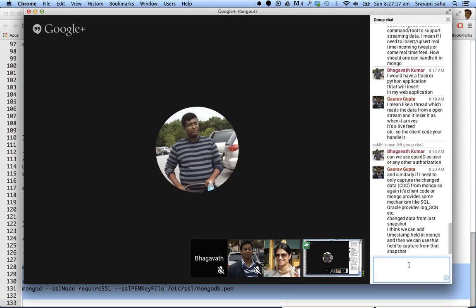That is the temporal way of doing it, what you are suggesting right now. The temporal way of doing things is that you have a table for which you want to keep the record of when the data was created. So you create a column called timestamp. And then whenever you are adding a record, you put now in that field, and this timestamp is automatically updated to the current time. That is one way. But I don't know if MongoDB actually provides you a way to do a CDC.